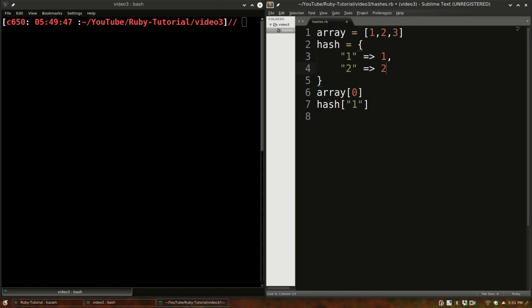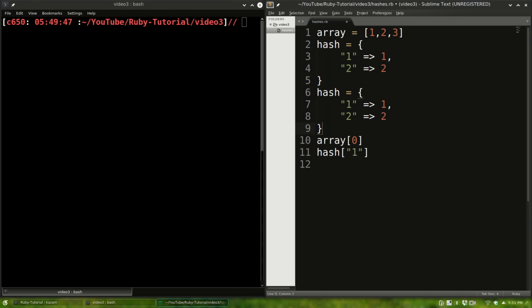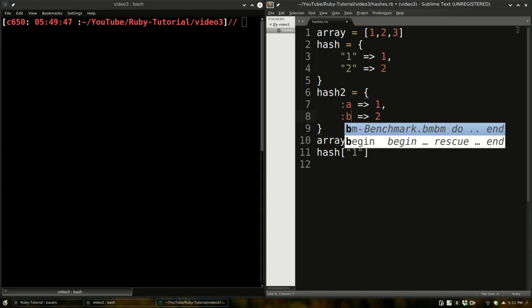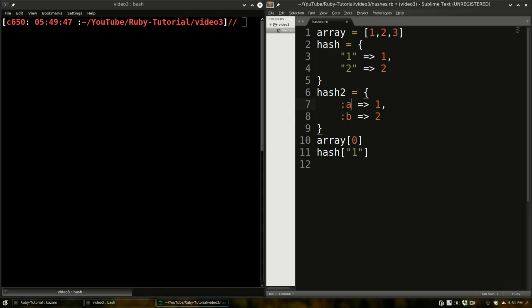You can do it just like this with strings as keys and integers as values. You can do it like this, where you have what are called symbols as values, and then just like that. So a symbol is a colon in front, and then the hash rocket and the value.